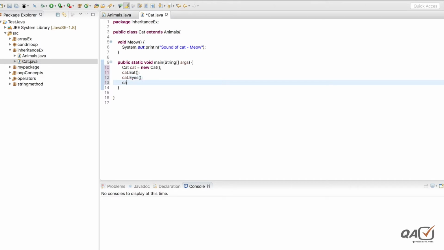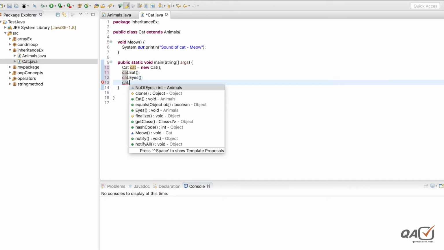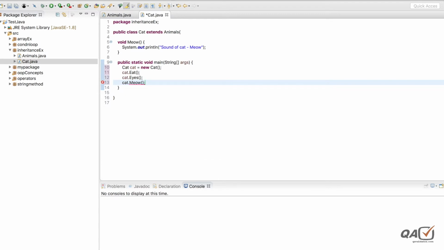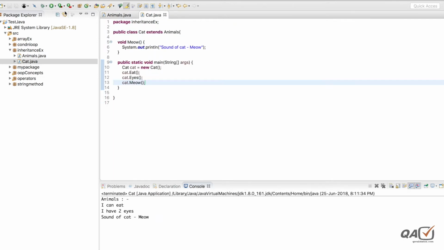And the last one is the cat's own method, that is meow. Now let's run this. Here you can see "Animals, I can eat, I have two eyes". These results came from your Animals class. And the sound of cat is meow.